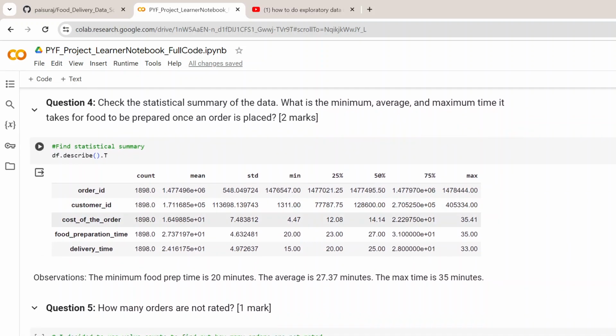So going on, we take a look at the statistical summary. So what type of information does this give us? It gives us the mean, and we can take a look at the P25, P50, P75, and max. So we can see if there's any type of skew in the data.